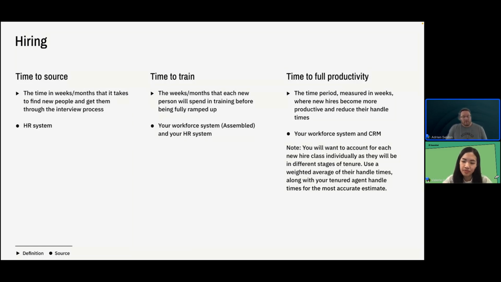But your time to source. This is an important one because people think, we actually ran into some clients last year that we were chatting with. And they'd say, oh, well, our people take 8 weeks in class, so we need to be looking for them 2 months in advance. Well, this is something that actually happened to us at Stripe. We had some of our smaller BPOs, just for the fact that there weren't a lot of people around the area, it would take 8 weeks to fill an entire class, maybe 10 or 15 people. So really, instead of it being an 8-week work back, now it was 16 weeks. So we're looking at about 4 months of work back there.